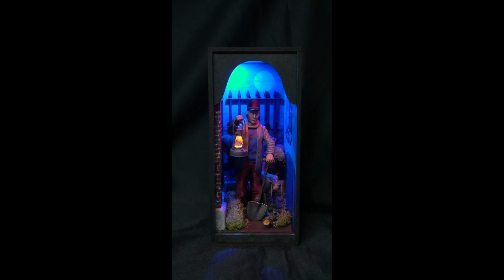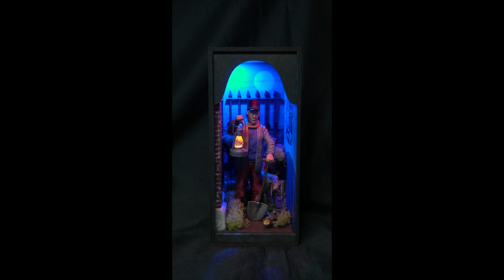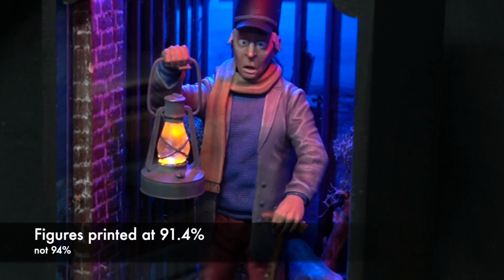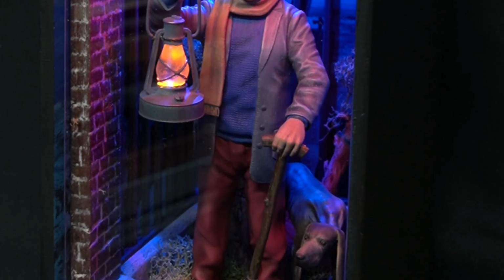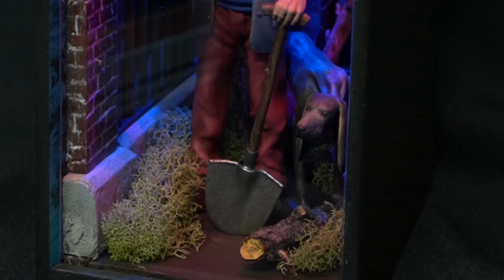Okay guys, well here is the completed Haunted Mansion Book Nook. The figures are from cgtrader.com and were designed by Surgeman 2001, while the enclosure is from Make Market and was purchased at Michael's. I chose to print the figures at 94% of their intended size in order to fit into the enclosure, which makes him a 6-inch height from his feet to the top of his hat, and the dog is about half his height.